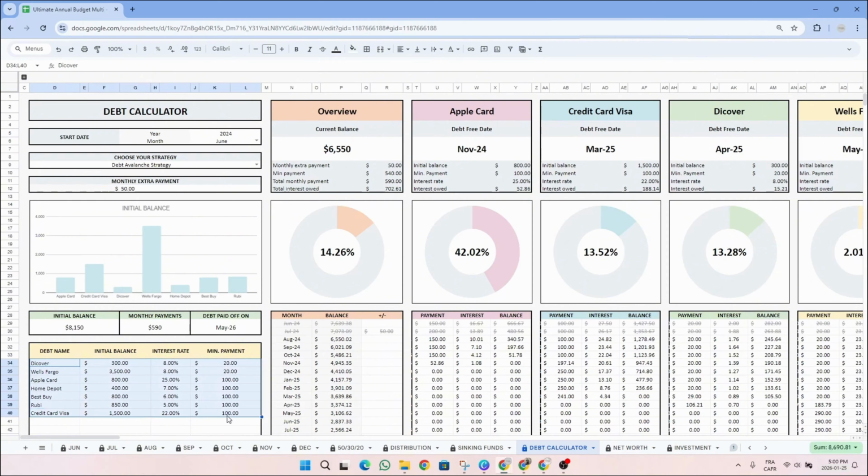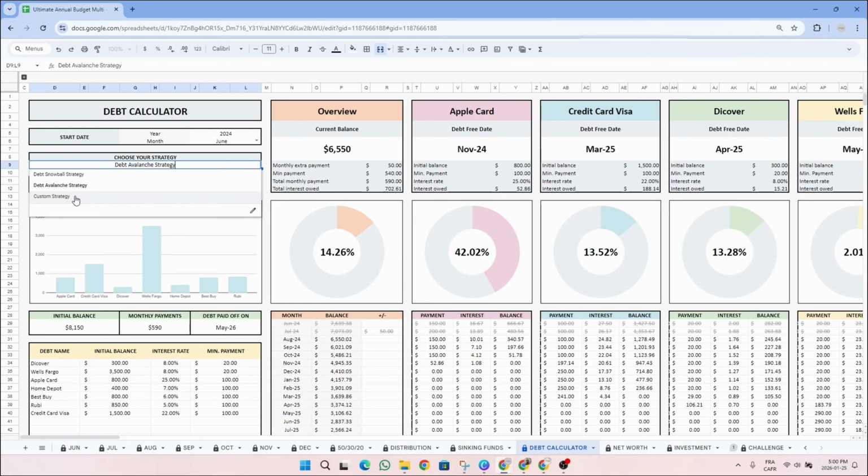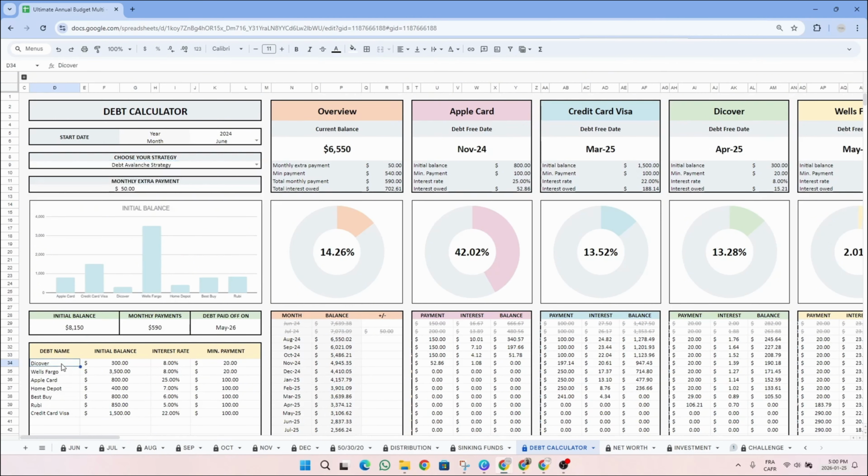Finally, you need to list all your debts. If you choose the Avalanche or Snowball strategies, you do not need to bother with the order you write them in, since they will be reorganized based on your chosen strategy. If you choose the custom method, you have to write them in the order you plan to pay them. Enter the name of your debt, the initial balance, the interest rate, and the minimum payment.